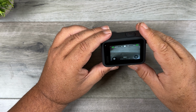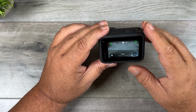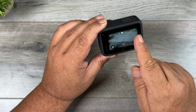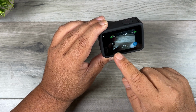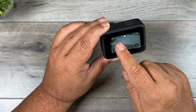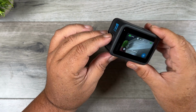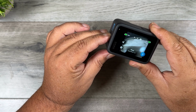So that was capturing video, but we can also take photos with our GoPro and we can record time lapses. To do that, we have to change the mode. And there's two different ways to do it. First of all, we can take the screen and swipe on it. You can see if I swipe from the right to the left, that changed us into photo mode. And vice versa, I can go back. We can put it back into video mode, or we can go over to time-lapse mode. Additionally, we can also use the mode button. You can see as I press it, again, it'll cycle us through the different modes.